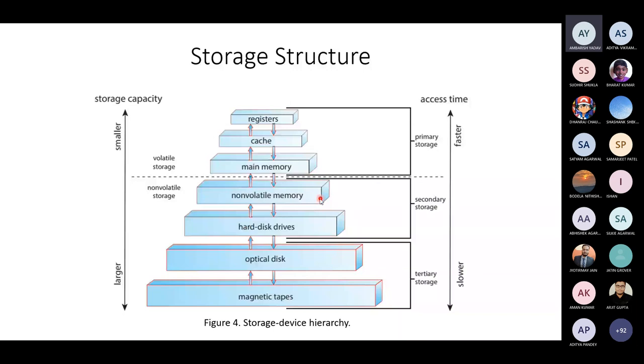You can see that registers are very expensive. Their access time is very fast, but the storage capacity is very small. They can't store huge data. If you want more of that storage, it will become very expensive. Your computer price will rise to 4 or 5 lakhs, something like that, because they are very expensive. Does this make sense?